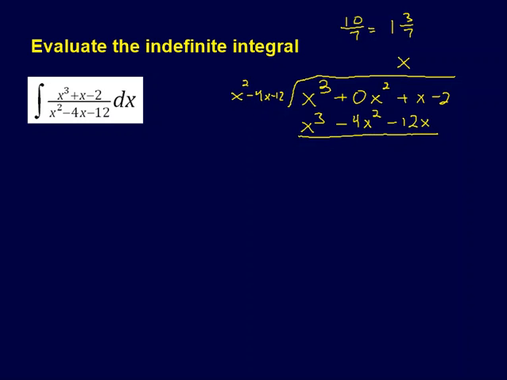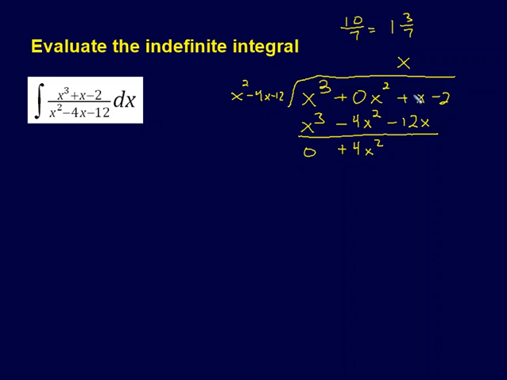Now here's where you really want to be careful because there's already some minus signs here. But as you go down the columns, you always have to subtract, which means in two of these, we're subtracting a negative number. Don't forget that. So in the first column, it's x cubed minus x cubed. That's 0. Now here's where you want to be careful. This is 0 minus negative 4. And notice we said minus a negative, so that means we're really adding 4 to make positive 4x squared.